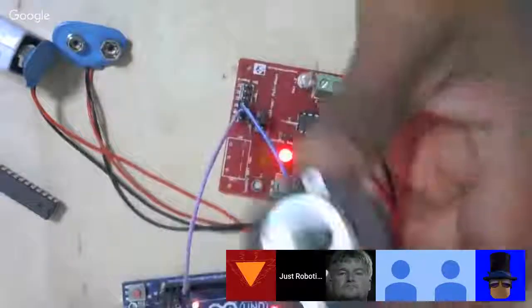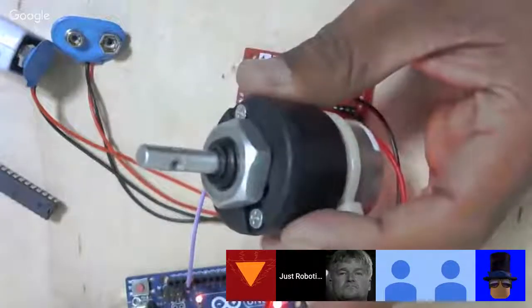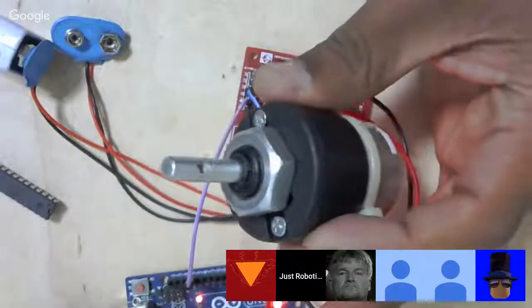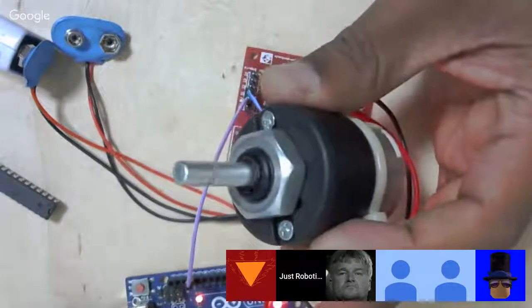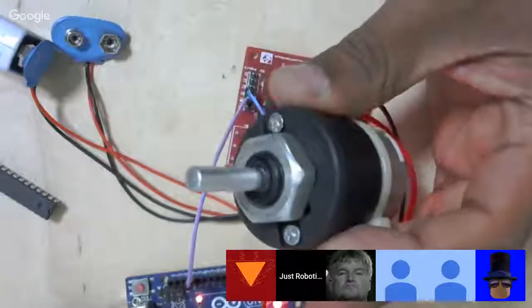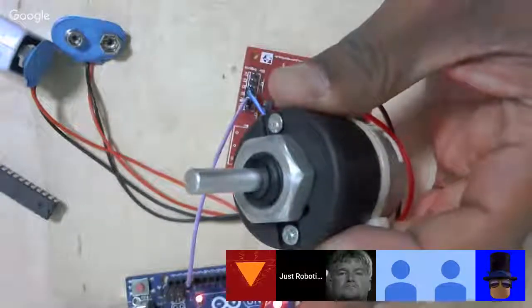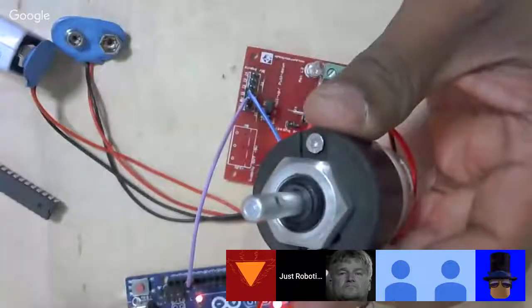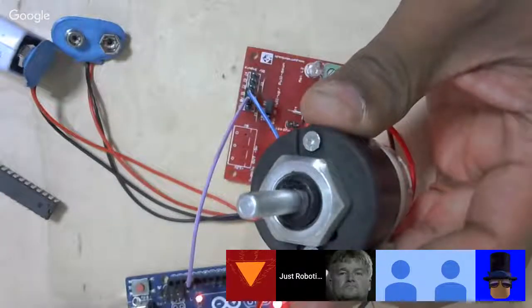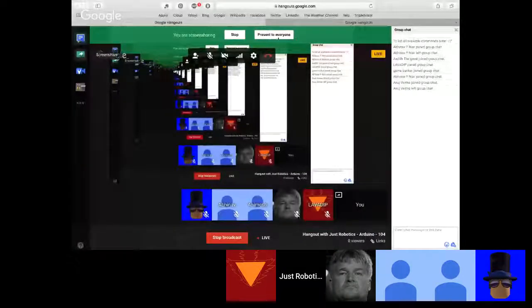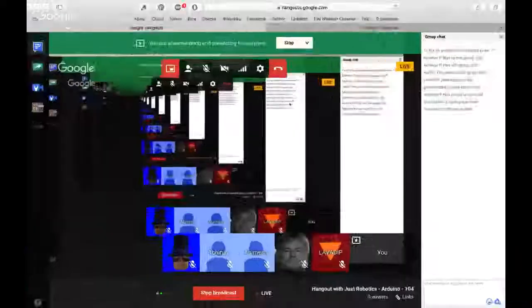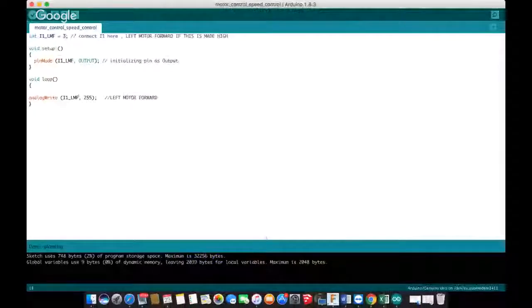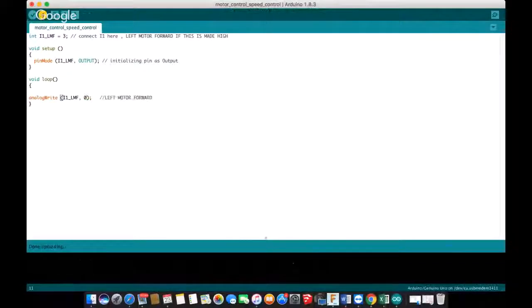So I see that the motor is rotating, and it's rotating in the clockwise direction, like whatever happens when I give digitalWrite high, right? That's what happened when I wrote analogWrite 255. Now let's see what happens when I write analogWrite 0 instead of 255, and then upload the code again.